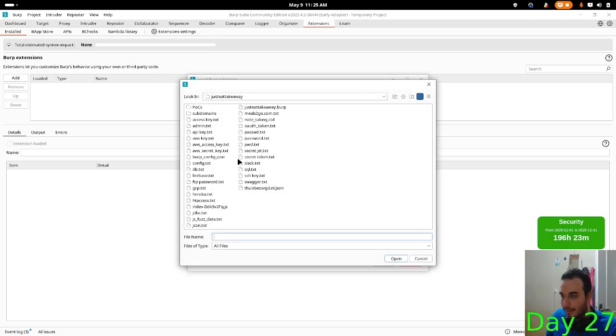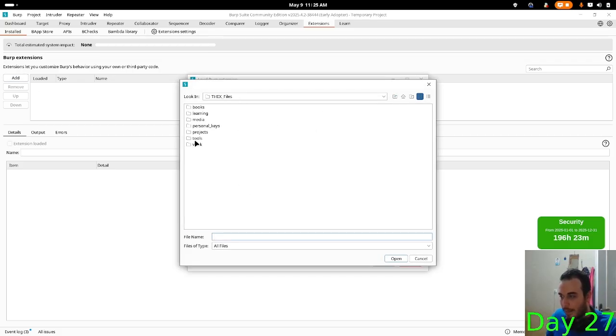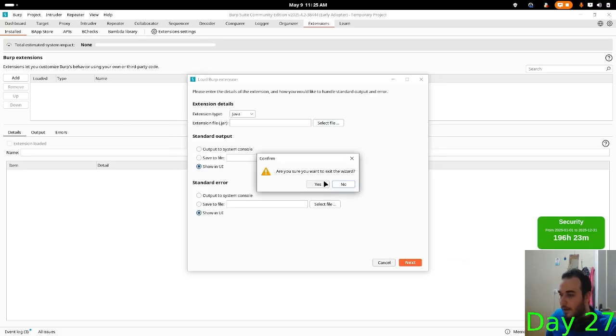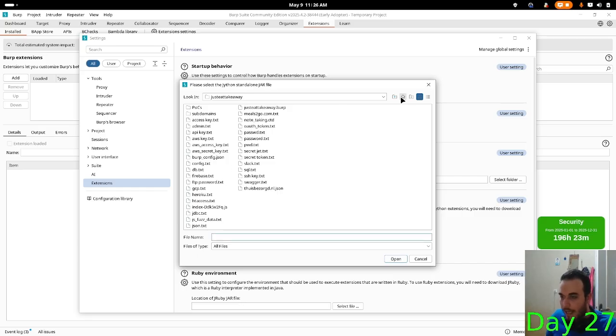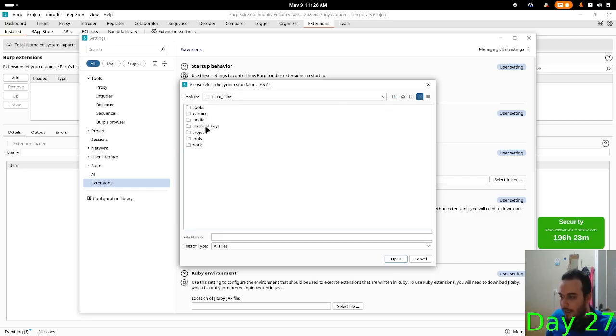Let's select that, get back in the tool for hunt, go to Burp Suite, and go to the extensions, JS Link Finder. First we should go to the extension settings and Python environment, then home, tool for hunt, suite, extensions, and Jython.